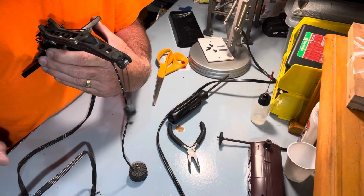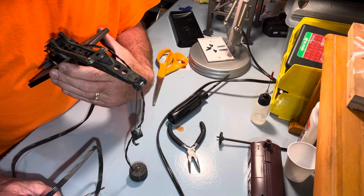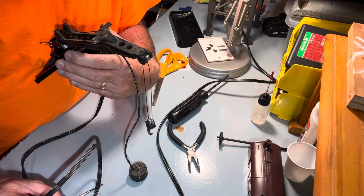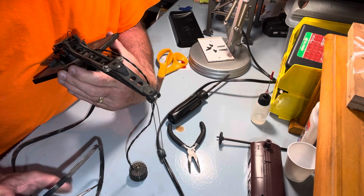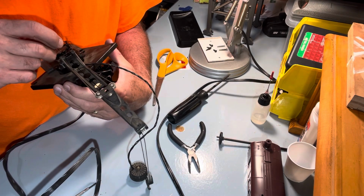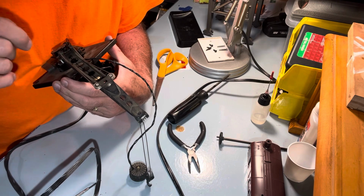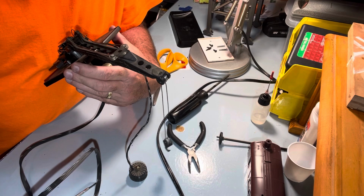Okay, before I actually do the cleaning, I just want to show you it worked. As you can see, the hoist is going down. For some reason, it doesn't come back up. But the way this is set up, once it goes all the way down, it will return back up. I need to fix the wiring. The string got a little tangled up when I was doing all this, so I'll fix that, and then we'll put it back together.